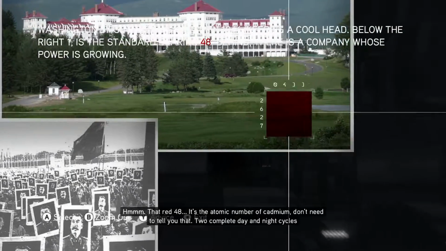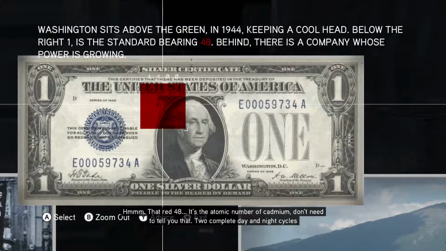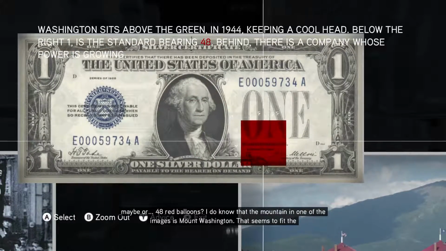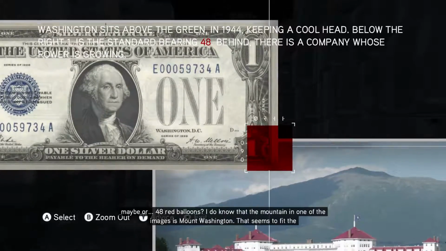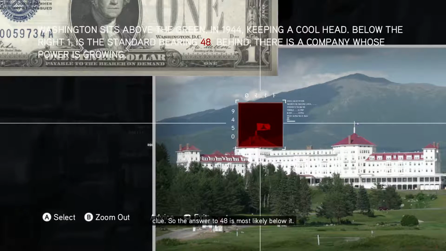That red 48. That's the atomic number of cadmium. I don't need to tell you that. Two complete day and night cycles maybe, or 48 red balloons. I do know that the mountain in one of the images is Mount Washington. That seems to fit the clue, so the answer to 48 is most likely below it.